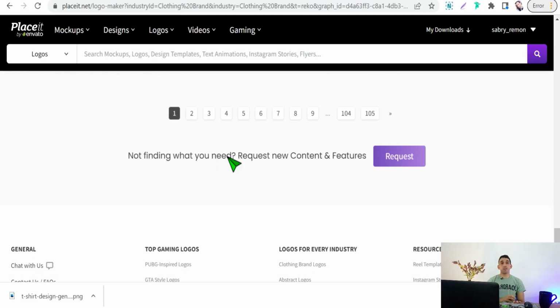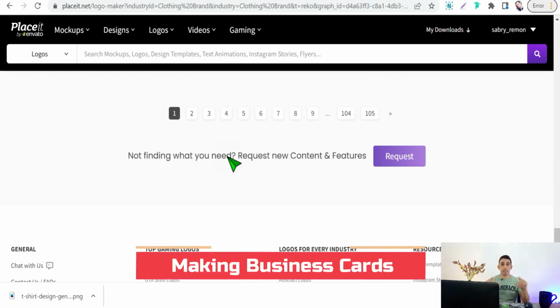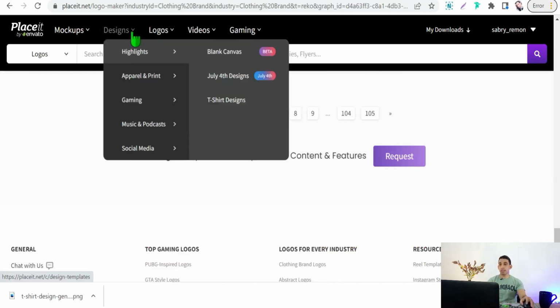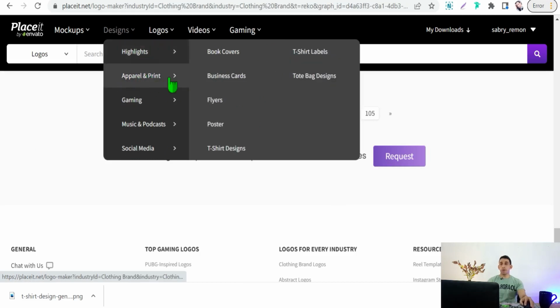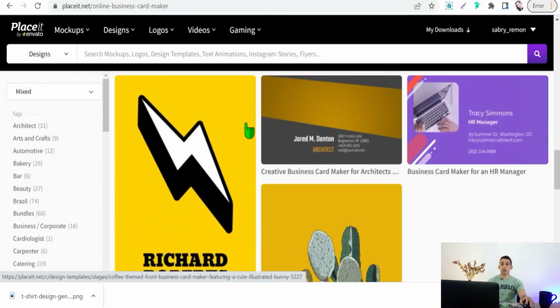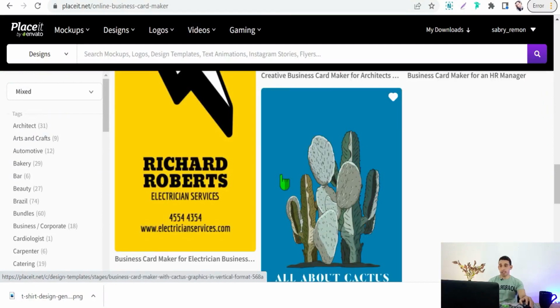Okay, and now let's move on to the next way for making money online from Placeit. Just you can create business cards. Yes, business cards. Just with a few clicks you can create a beautiful business card for your business and your client's business. So we can find this feature and this tool on Placeit by going to Design, okay, and go to Apparel and Prints and Business Cards, as you see, professional business cards in any field or any business area, as you see.